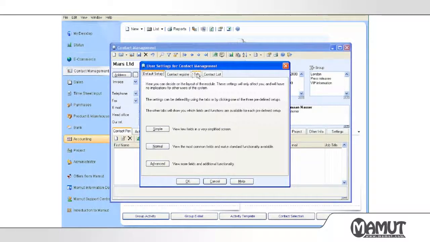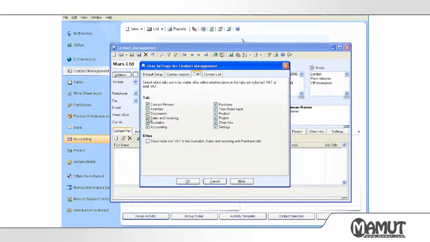So by looking at the tab at the top, which says tab, you can see that I can manually select which ones I want. So I'm going to deselect quotation, I'm going to deselect accounting, I'm going to deselect timesheet input, deselect project, and also product.